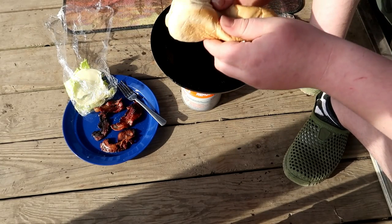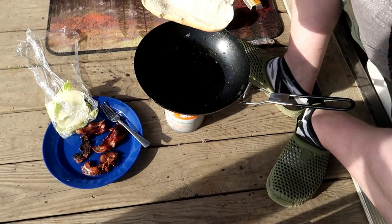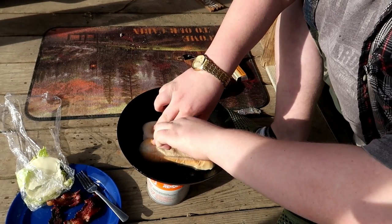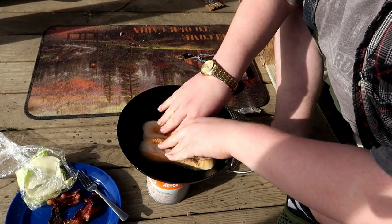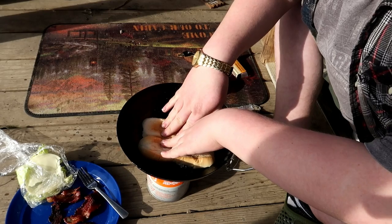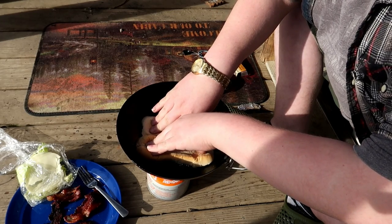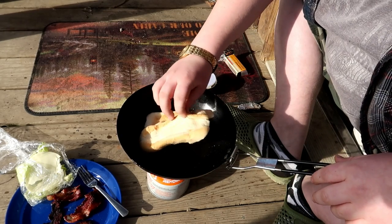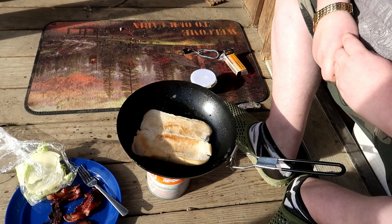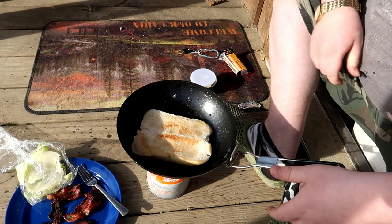We've got our piece of cheese — got a hair on it, we'll deal with that — and our meatball sub bun. Opening it up, open-faced. Placing it down on the pan; I dumped all the grease out so there's just a little left on the bottom. Pressing it down with my fingers — be careful if you do this. I'm definitely not having dinner after this because I'm really on a diet. The bun is getting nice and toasty.